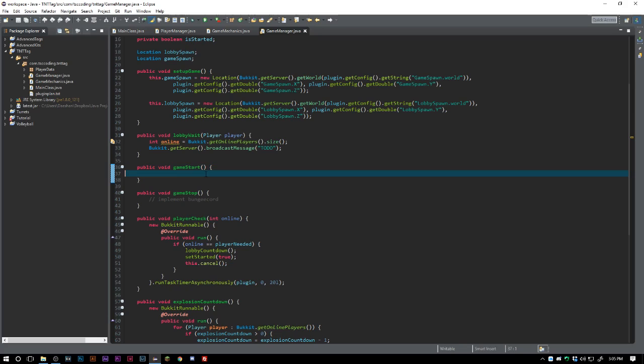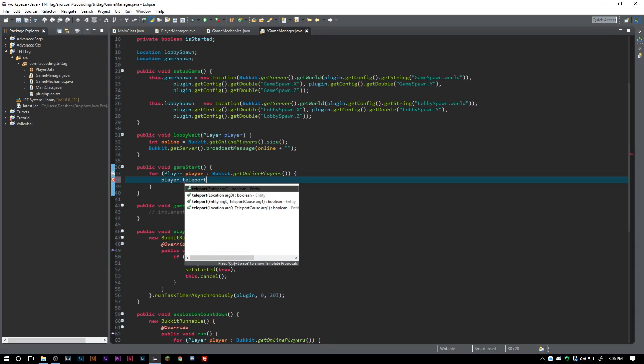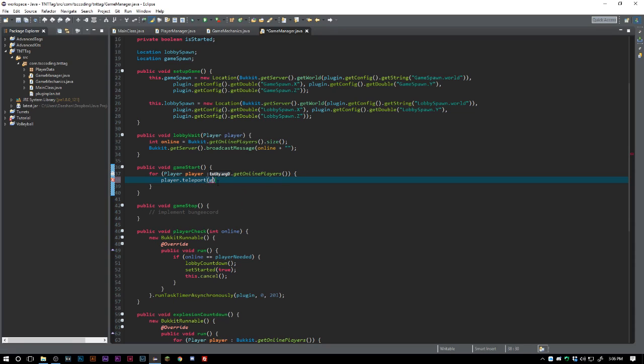So we're just going to copy this down here because I'm tired of writing it. So for player in Bukkit.getOnlinePlayers, we'll actually just go ahead and say online plus that, so that way that message goes away. So we want to say player.teleport, and we want to teleport them to game spawn.